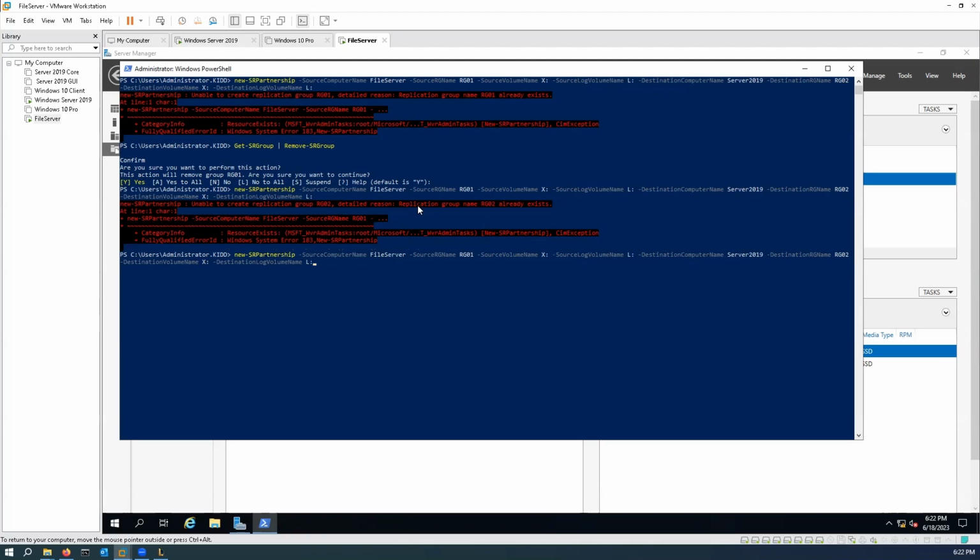Okay. So let's get the SR partnership and pipe it to Remove-SRPartnership. And let's get the SR group and pipe it to Remove-SRGroup. There is none.